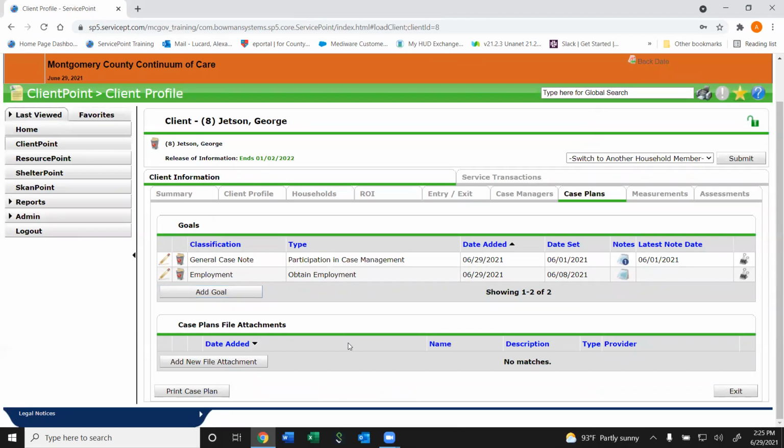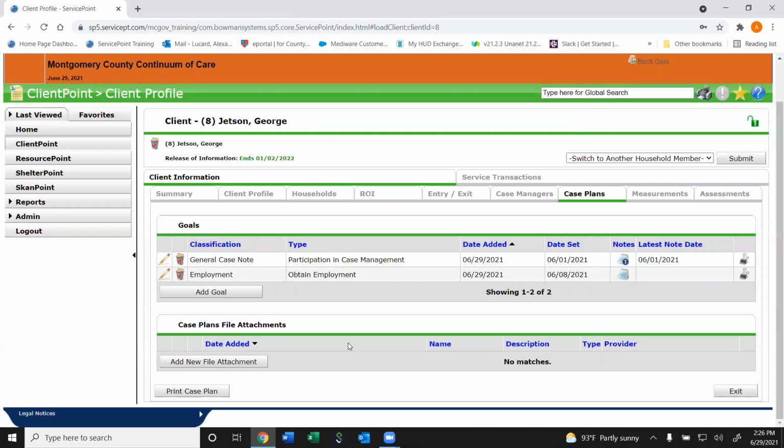Some clients are going to have like 6 or 8 goals active at once. Some might only have 1 or 2. It's going to depend on the client. Remember, every program is different. Every program is contractually obligated to do case notes in a different way. So one program might have to have 3 specific goals that they have to use for each client. One program might not have any specific goals. They just have to do case notes of some accord.